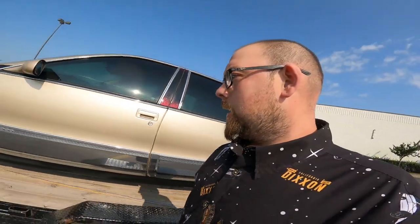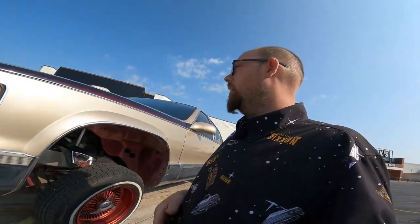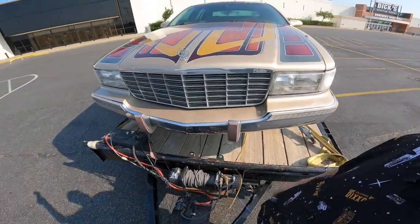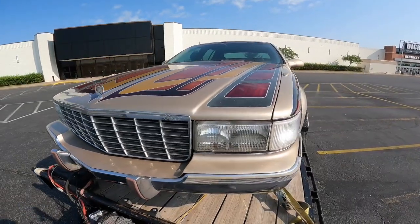We are taking this sucker back to its owner, which I'm sure by now, by the time I post this, you're gonna figure out who actually owns this car. Dude's first name is Cadillac, so. Had a lot of fun painting this for you, man. I appreciate it. It was a really good time.